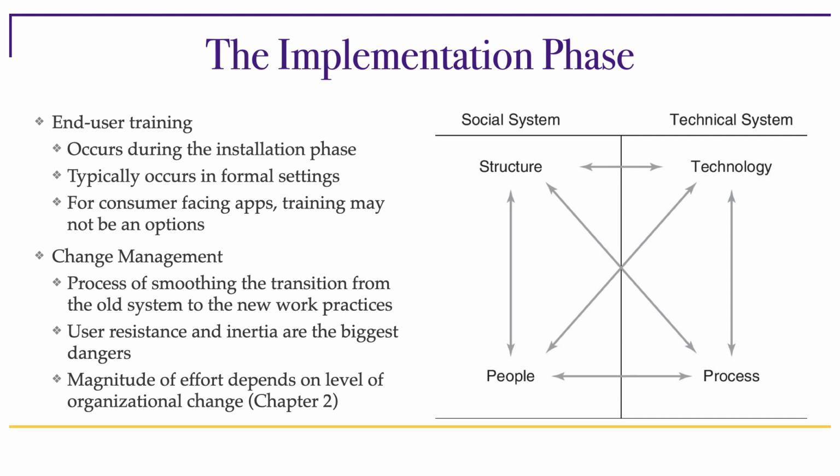And of course, as you remember from chapter 2, the degree to which there is change management effort needed is something that, as a person involved in the project, you should be used to anticipating. The amount of change management that is needed will depend on the magnitude of the organizational change that the system brings about. If it's a simple automate change, it will be lower than if it is an informate change, and lower than if it is a transform level change. And we talked about this in chapter 2.